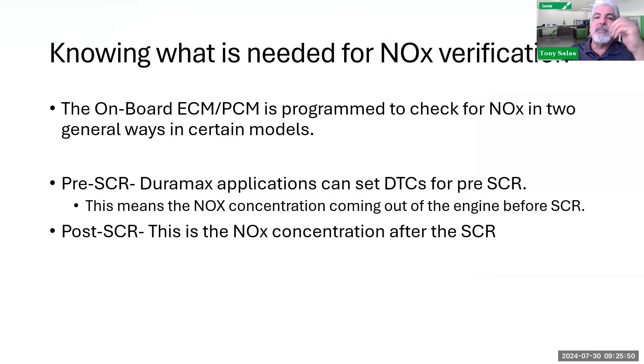Knowing what is needed for NOx verification: the onboard computer is programmed to check for NOx, but you have to understand that the computer makes the final decision. I can look at NOx parts per million pre and post all I want and say I see a reduction, but I don't make that decision — the computer does. It will decide whether to clear the code or get the truck out of D-rate. You can't manipulate that. You've got to meet those conditions to figure out what the computer is seeing that it will not let it out of D-rate — like that 229°F I just showed you.